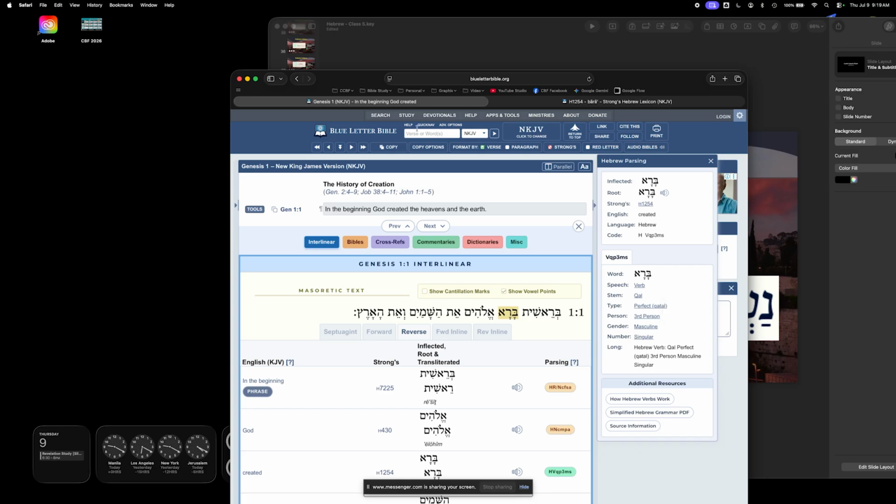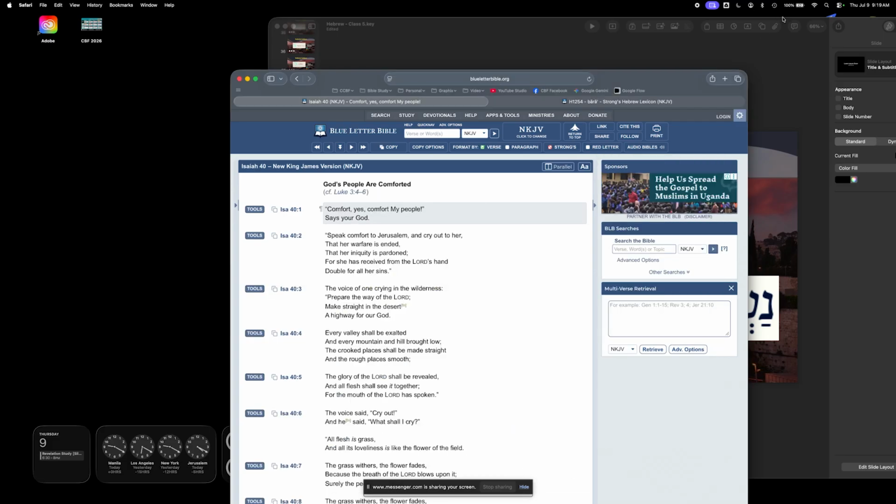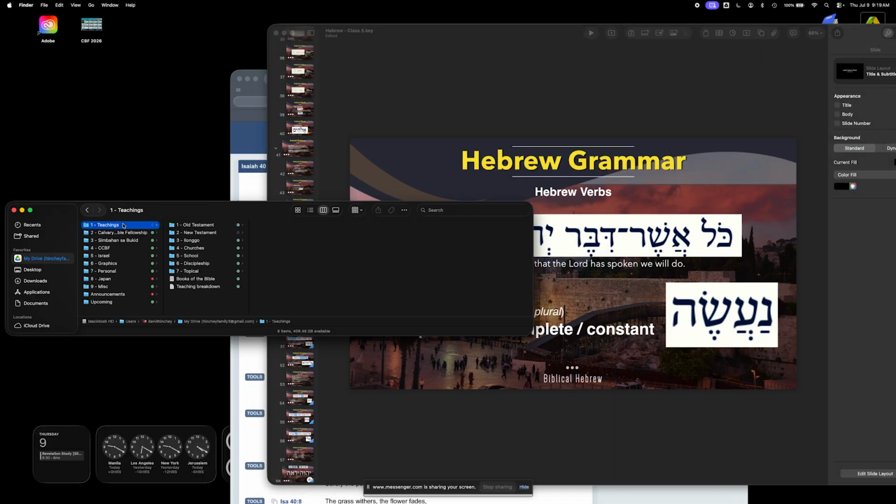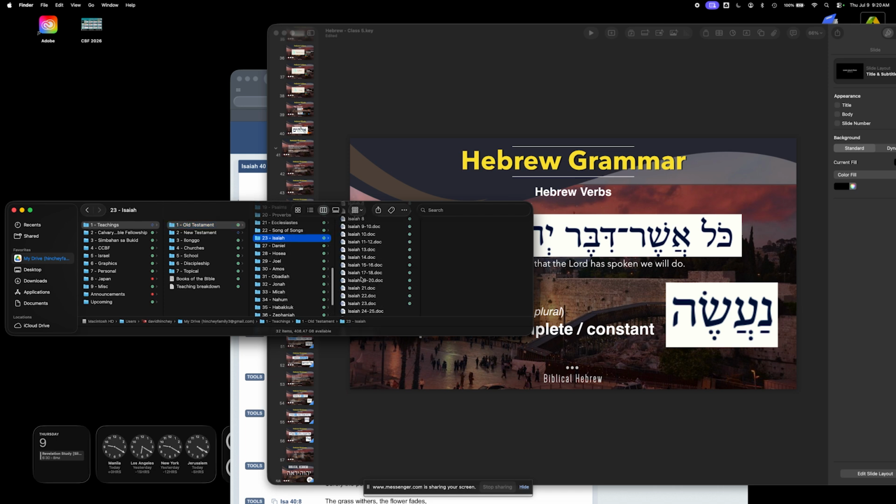Now, let me show you where this gets fun. I'm going to go to some notes from yesterday. We were in Isaiah 40 yesterday. I'll pull this up for you because I bet you've already got it noted. I will note this, by the way, in my notes. I will often put in there perfect and imperfect if it makes a powerful impact on the interpretation. I'll put those in my notes. Oh, this is an imperfect. Oh, this is a perfect.